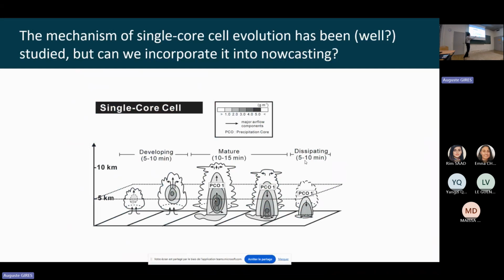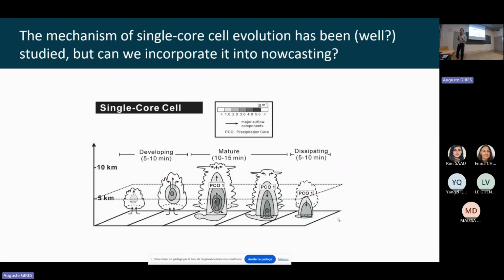Okay, and you can see during this process there's a very important thing: it forms a convective core here. During the developing time, this core starts forming and then starts to get lifted. Very quickly it is pushed up, and then once it reaches the mature stage, it starts to go down slowly, and then eventually it disappears. So this work is inspired by this process.